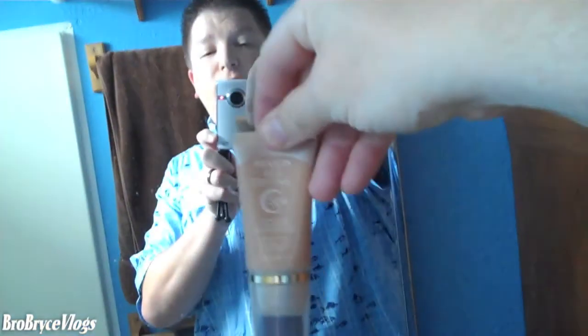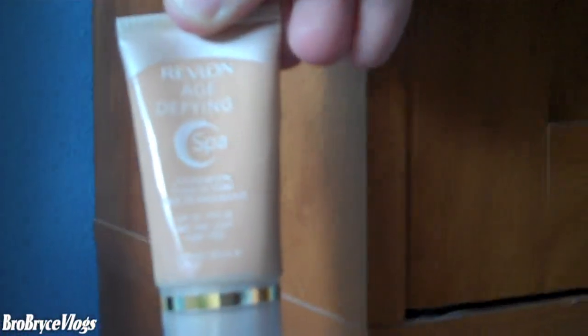You notice I'm wearing makeup. I'm not trying to get all chicky on you. I'm just trying to look a little better on video. Revlon Age Defying makeup. It's just a brush on, it's got its own little brush, and it's something to lighten up my complexion and conceal and even out the tone of my skin a little bit for video. After I get back home from this walk, I'm going to wash this right off, so don't get any ideas. I don't plan on wearing guy liner anytime soon, but we'll find out, huh?